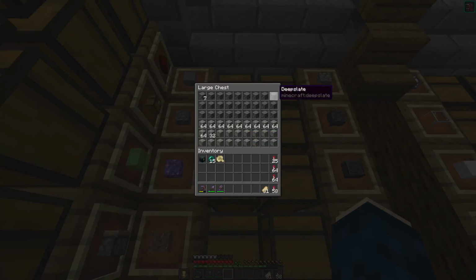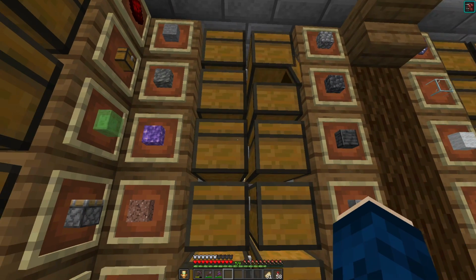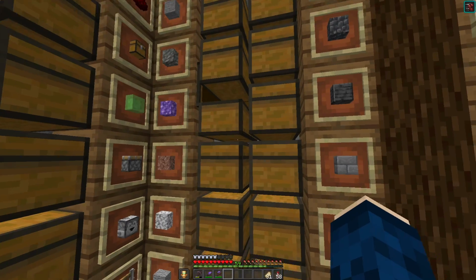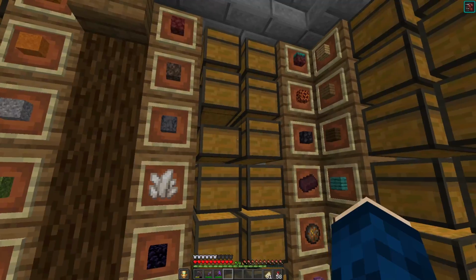So yeah, in this chest we have the normal Deepslate and Tuff. This chest we've got cobbled Deepslate, chiseled, and bricks. In this one we have Deepslate tiles and polished Deepslate. In here we have dripstone and amethyst geode stuff. Smooth basalt, yeah, smooth basalt is over here in the basalt chest.